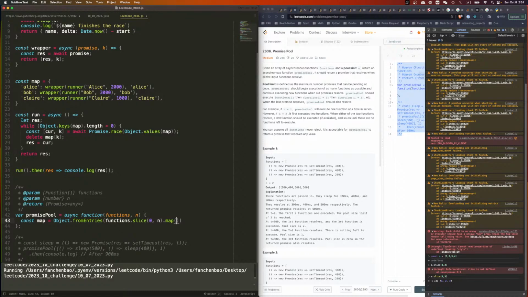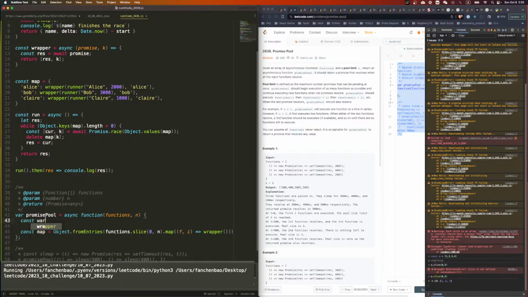Map what? F, I, to the wrapper. Const wrapper.